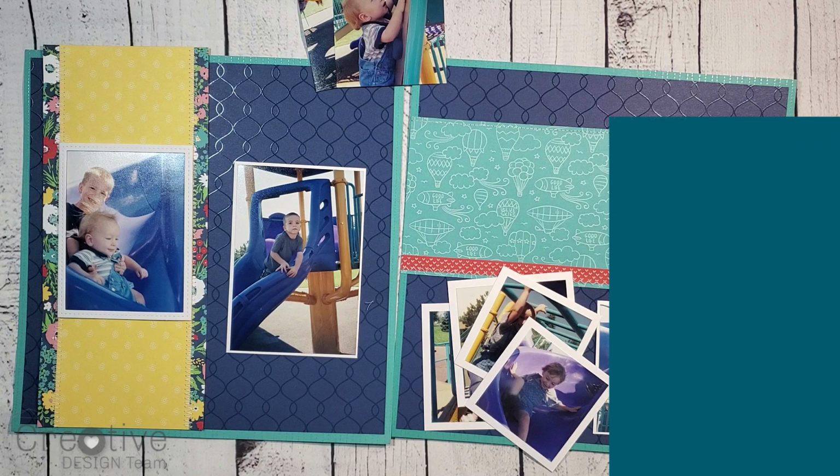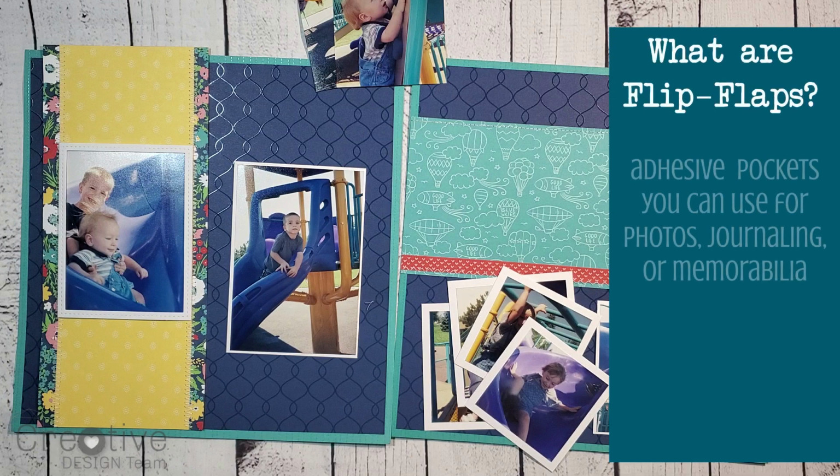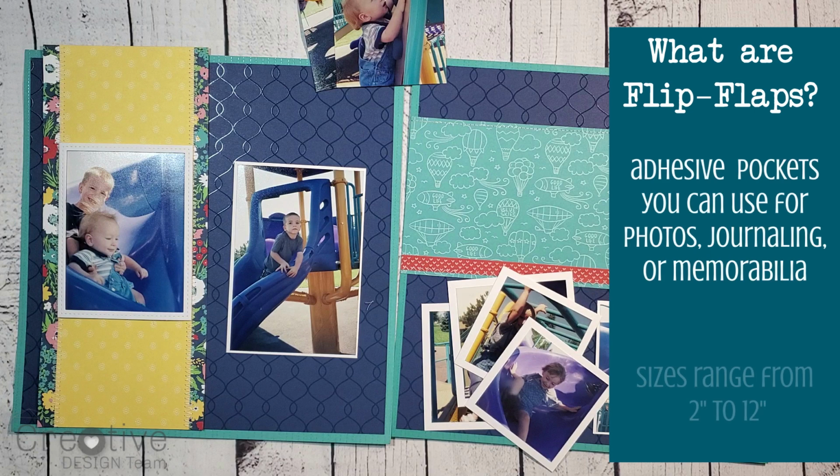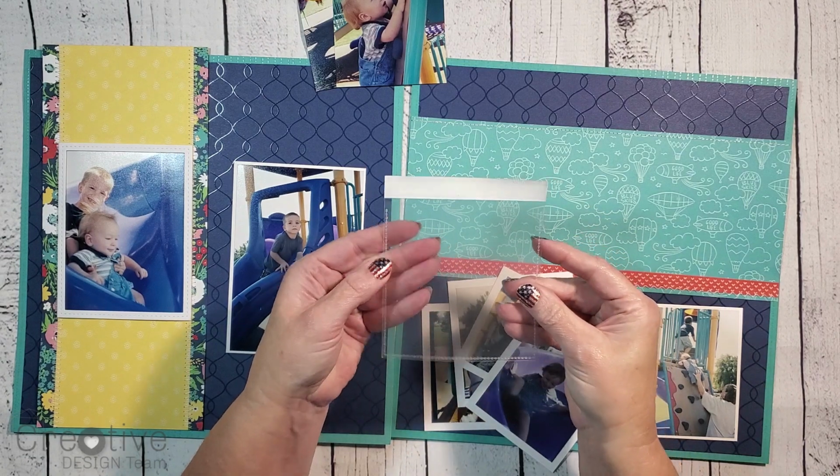So I'm sure you are wondering what a flip-flap is. This is an adhesive pocket that you can use for your photos, for your journaling, or for memorabilia. The sizes range from 2-inch all the way up to 12-inch. Here is one of the 4-inch flip-flaps I plan on using on this layout.